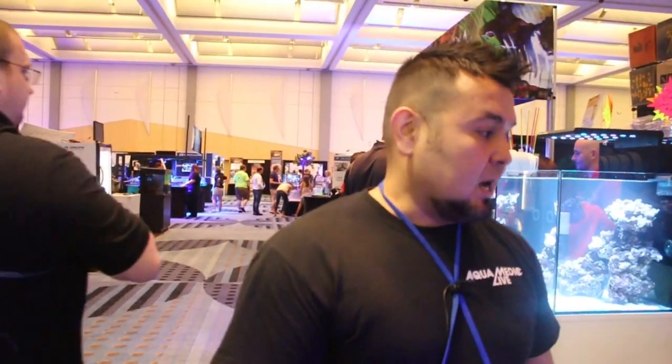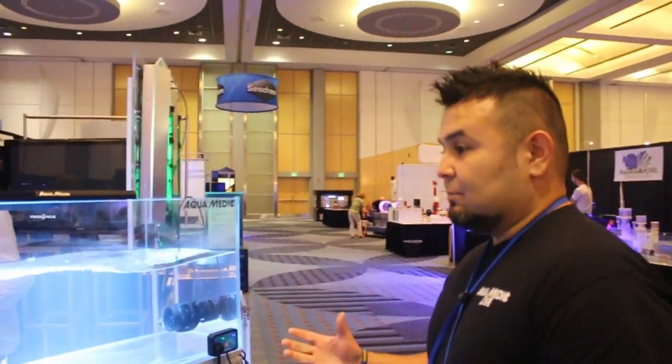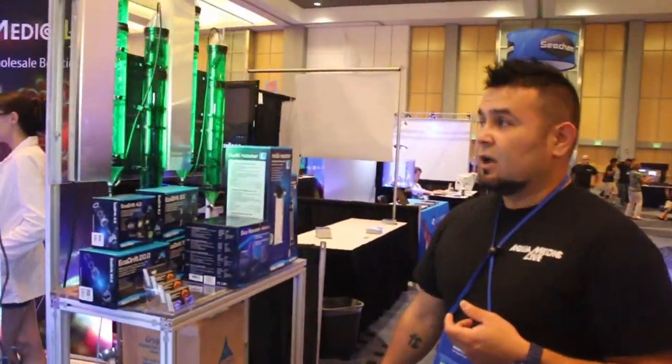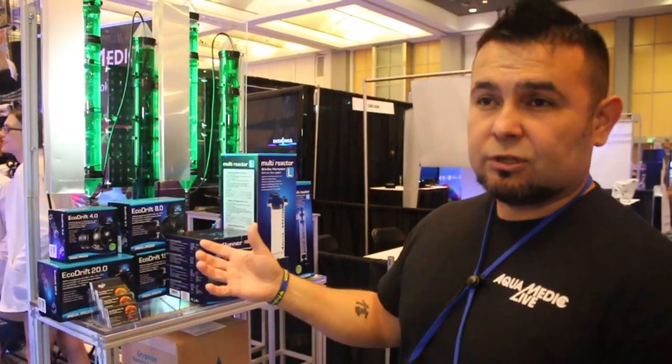So for our booth, I like to be out here in front. I like my staff back here so they can hand out pamphlets and give information. I like to be out where the rubber meets the road — talking to people, talking to end users, talking to stores, talking to distributors, demoing all of our new products. I like showing them off and actually engaging one on one. This MACNA, we have a whole slew of products we're debuting — the biggest product refresh in Aquamedic history. I enjoy talking about everything we have: Aquamedic Live, our coral division; Aquarium Water Testing, our water testing division; and Aquamedic USA, our hard goods division.